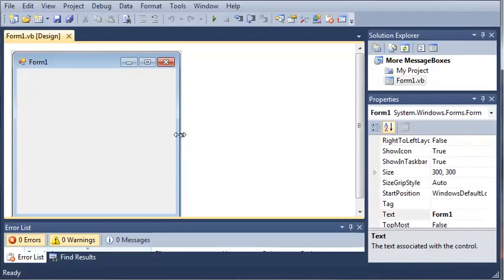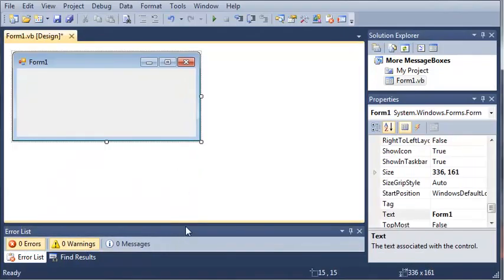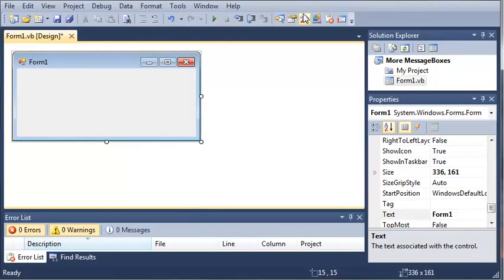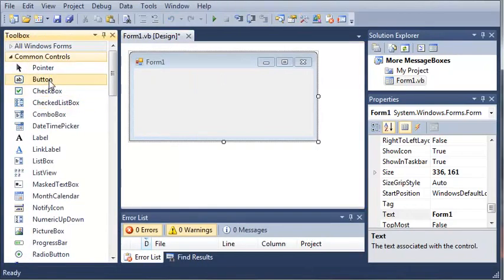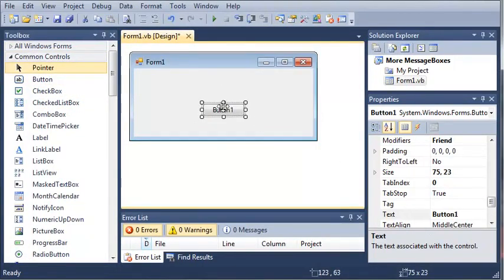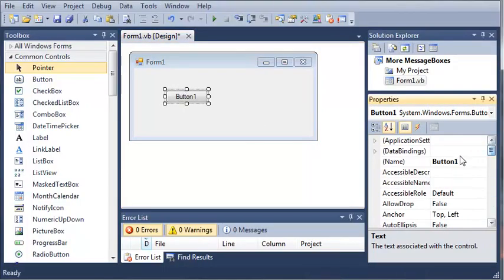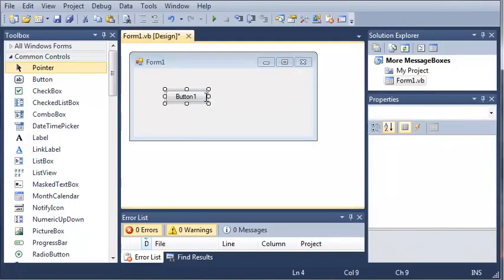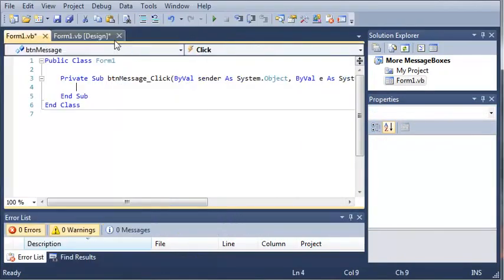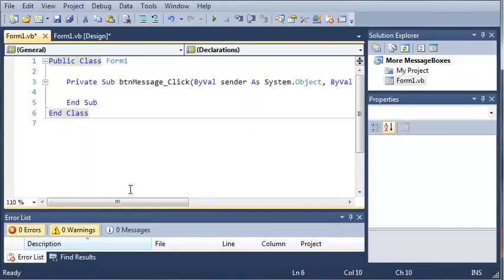Now let's resize the form, show our toolbox, and add a button. Now let's rename this to button message, and then double click on it. This is going to open up the event handler for that, and we'll zoom in some.